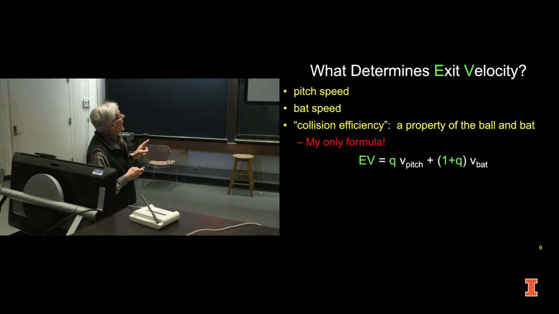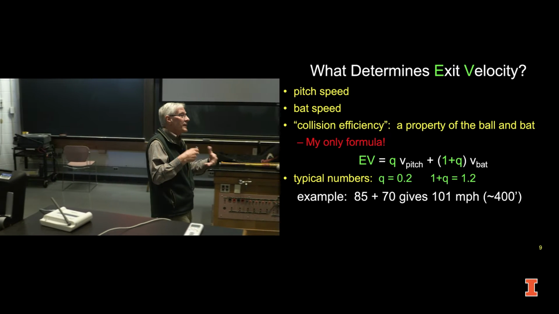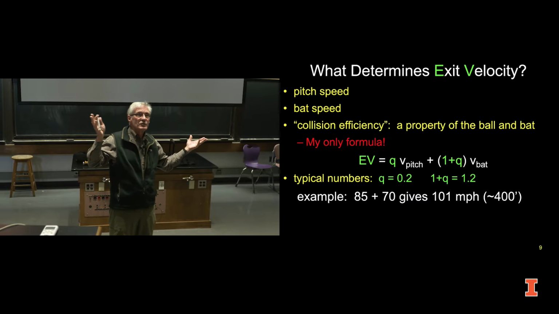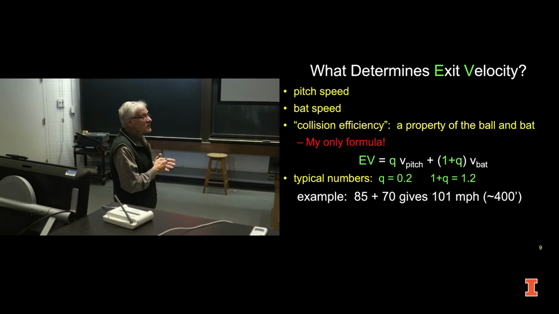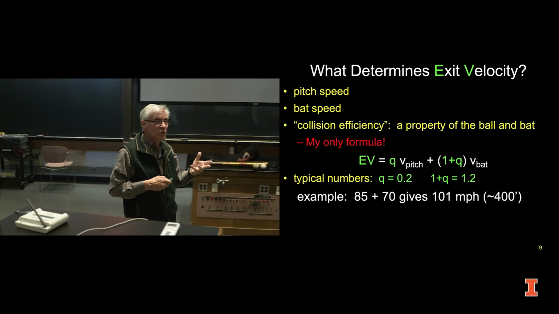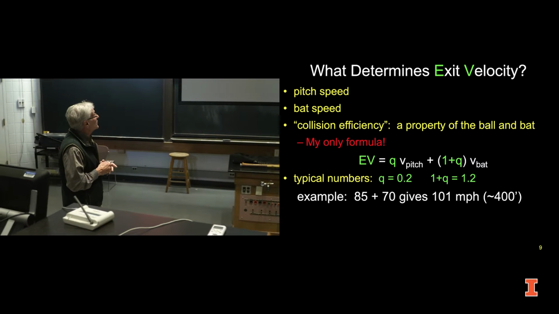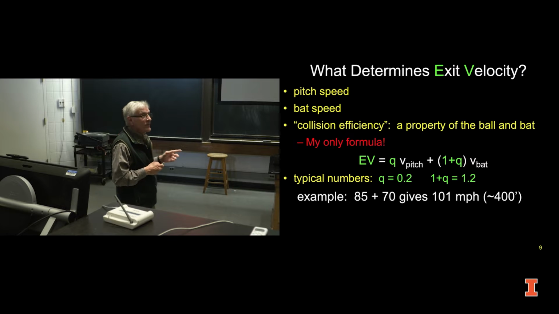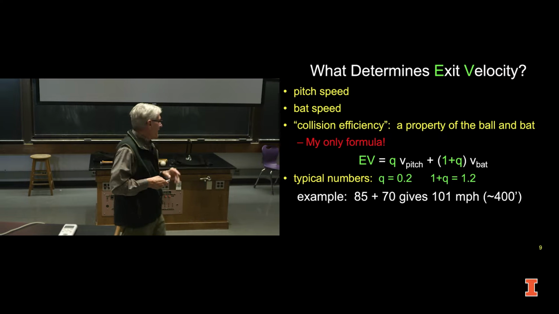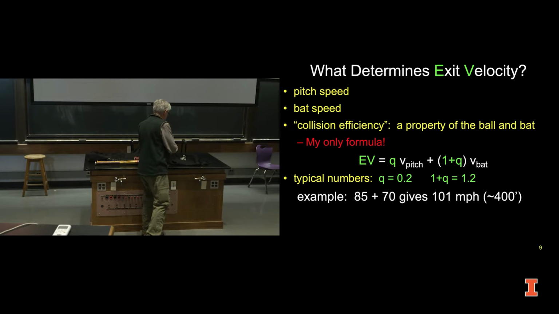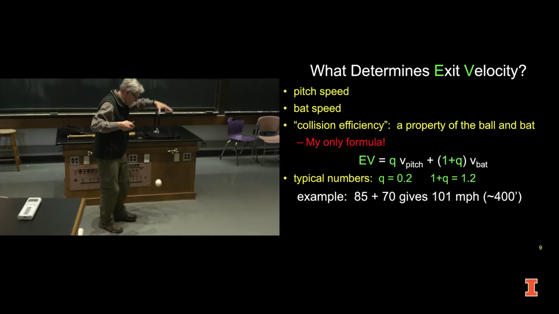So notice that 1 there. So these are typical numbers for, let's say, a 34-inch, 32-ounce bat, okay? This Q, this collision efficiency, is about 0.2, meaning it's not a very efficient collision, okay? And I'll tell you why it's not efficient in a second. But if the ball were a super ball, okay, which is incredibly bouncy, okay, here's my super ball, compared with bouncing a baseball, okay?